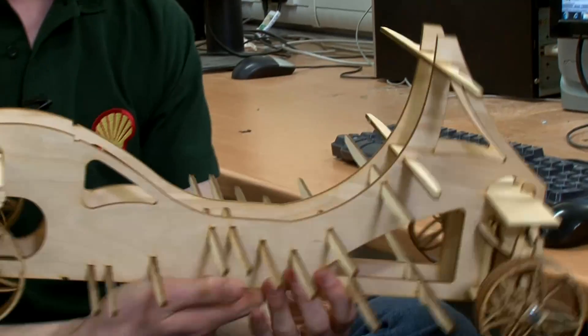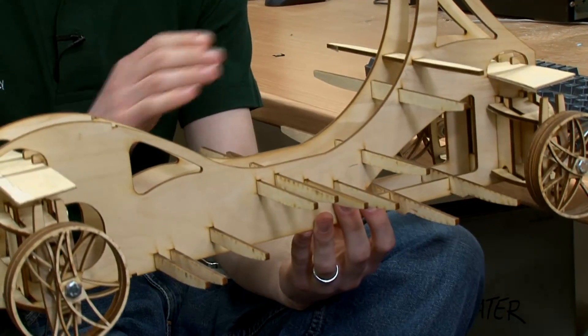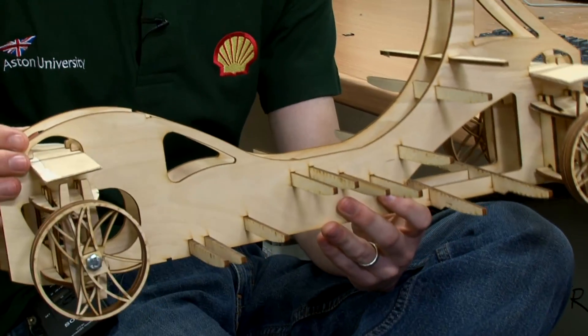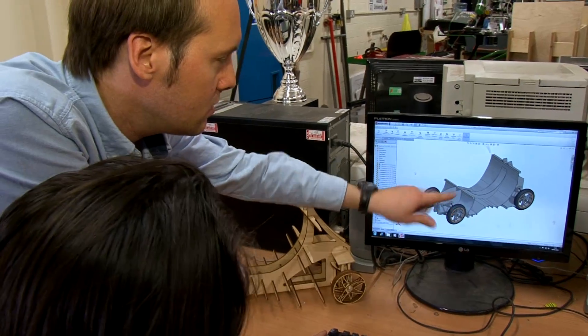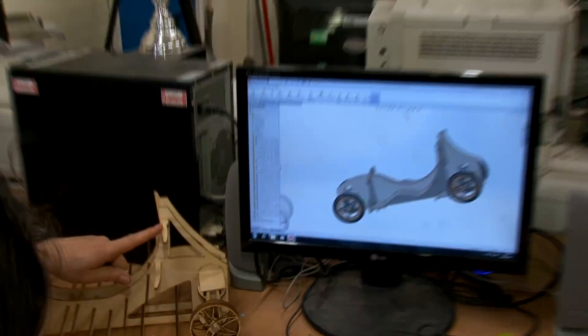The bulk of the car is made out of flat sections. You form a complex 3D shape, but in fact most of this has been cut out of one sheet of plywood. In terms of sustainability, there's a big advantage to using the wood as part of the design, but there are other advantages that aren't immediately apparent. For example, when you use a flat sheet, there's quite a small amount of wastage in terms of material — we've used it quite efficiently.